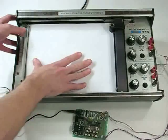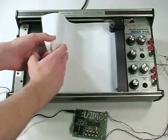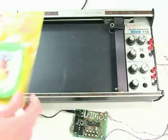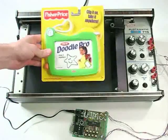The other modification is that we're not going to actually use this dead tree technology. We're upgrading to genuine 21st century e-paper technology here. And specifically, our implementation is the Fisher-Price Doodle Pro. So what is this thing?